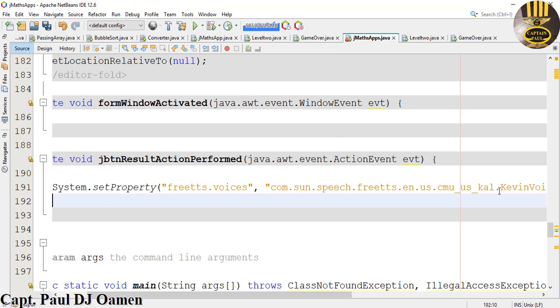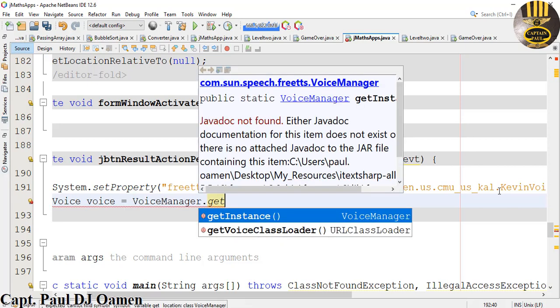Okay, let's complete the rest of the lines of code for that. So I now need to create an object that I'll call voice. Let's just call it voice for the instant, and that will be equals to voice manager dot get instance. There we go.